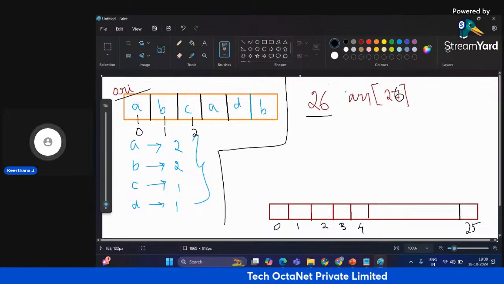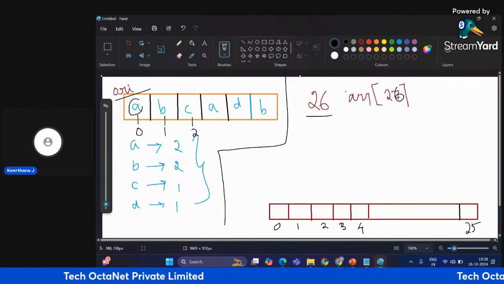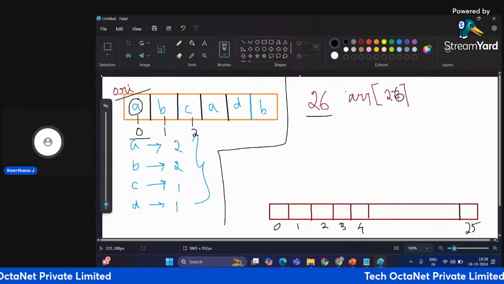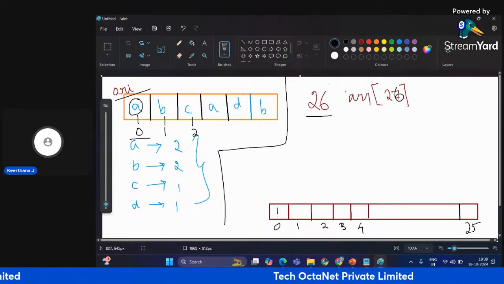Now say I encounter A. In my 0th index I'm going to have the count as 1. This is my bucket array.